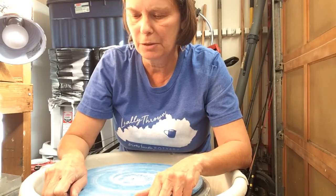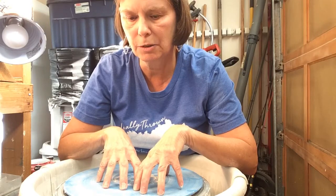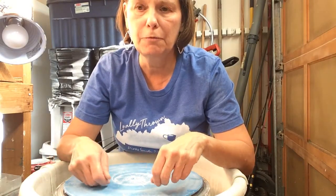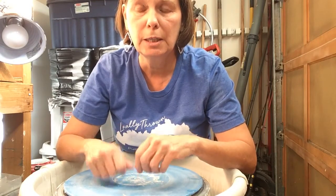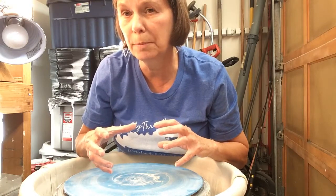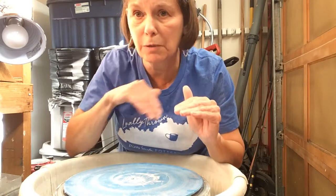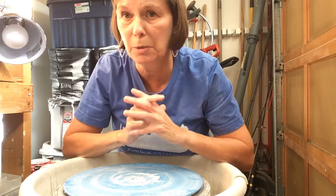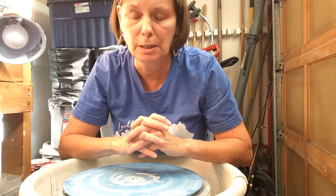One of the things that I do is I use a bat on my wheel so that I don't have to remove the item that I make from the bat until it's a little bit more dry, because if you move something and it gets a little warped during that process, and you even move it so it's back to normal, a lot of times it will warp in the final firing.